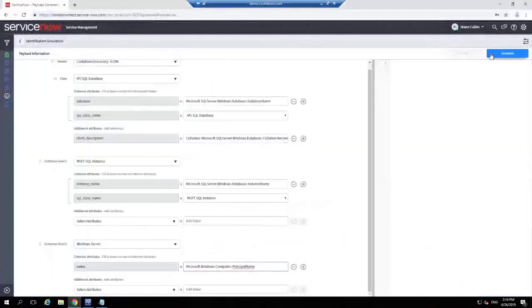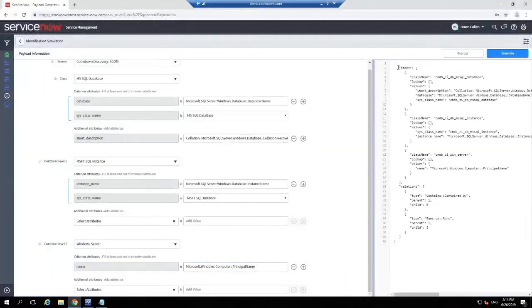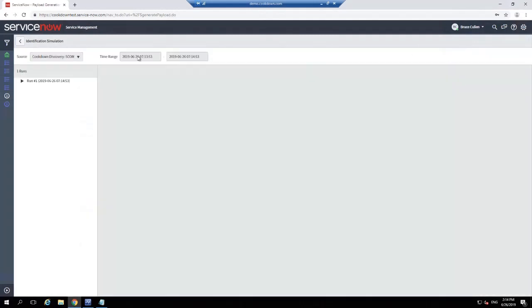So this will do one of two things. It will either generate me a nice looking payload like this thing, or it will error. If it errors, it will be something along the lines of there is some mandatory field in your CMDB that requires data pushing through to it. So you might have to add in additional attributes to cover those. Or it might be that there's some data missing or something doesn't look quite right, like you provided a string to a Boolean or something to that effect. But it's not errored, so we know that this is good. I'm going to execute this now.